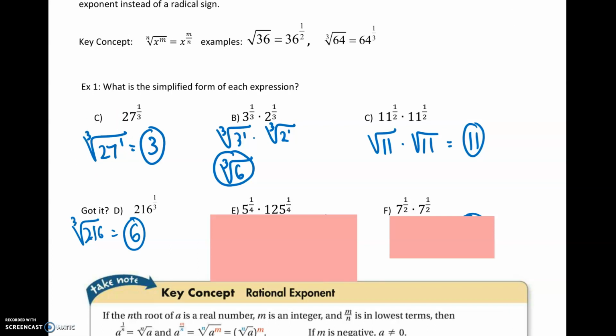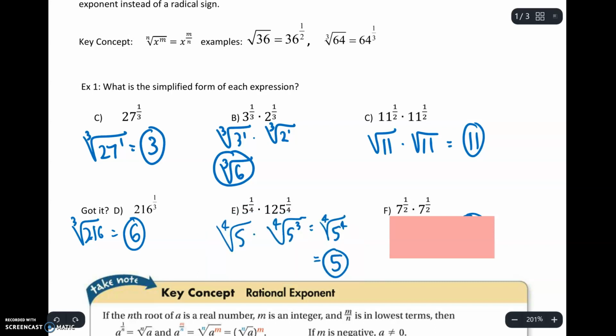We also want to make sure we can do rules like with last time. If I have 125, I can express that differently in its lowest terms. So 125, another perfect cube. But now that I'm looking at a fourth root, so 1/4 as a rational exponent, I want to make sure I can use the rules from the last section, combine those powers together. I get 4 total powers of 5. And then if I'm taking a fourth root of a fourth power, that just simplifies to give me 5.